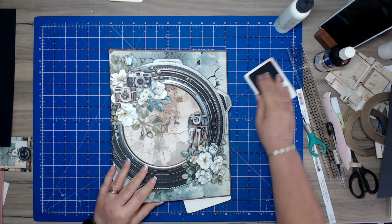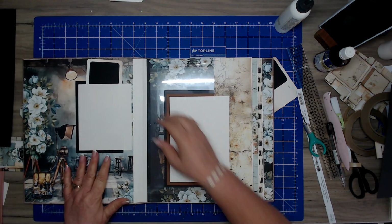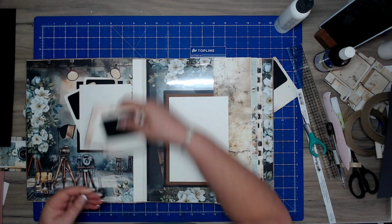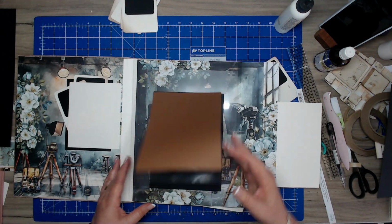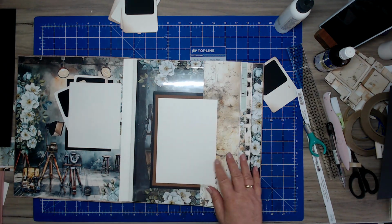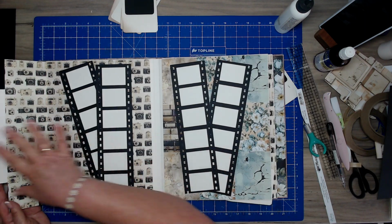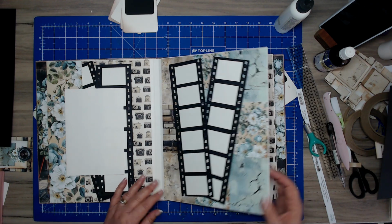So just a quick walkthrough. On page 1 we have the little tuck spots, so we're going to be able to tuck a heap of little Polaroids in there. On page 2 we have 3 spaces to pop your photos. There's actually 6 because you can do back and front, or you can do smaller photos. On page 3 we've got these, plus we've got space there for photos. Page 4 we've got the little Polaroids.